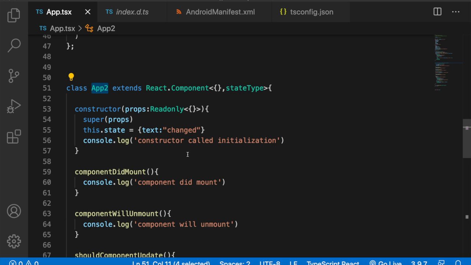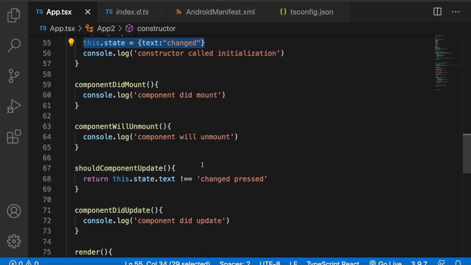The reason why I'm saying that is, for example, if you want to set the initial state, you have to do that in the constructor. And maybe your logic of tear down will be in component will unmount.